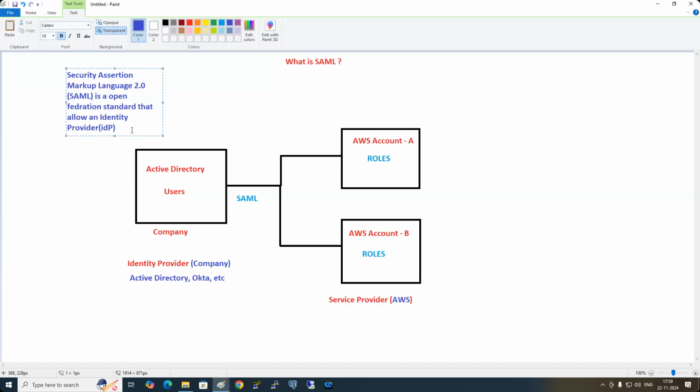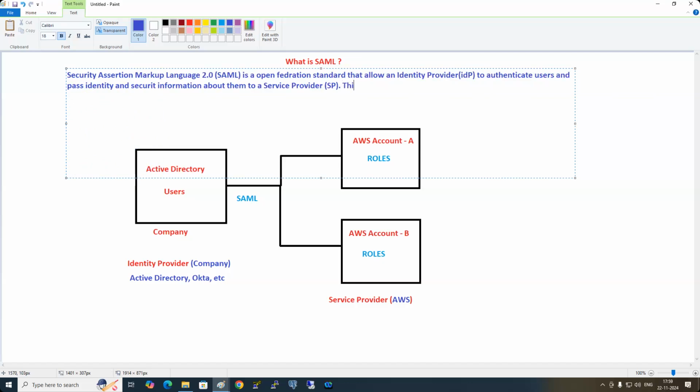Who is our identity provider? To authenticate users and pass identity and security information about them to a service provider, SP. Who is our service provider? And this entire information is sent in XML form, XML document.